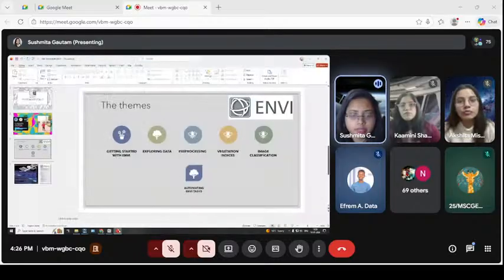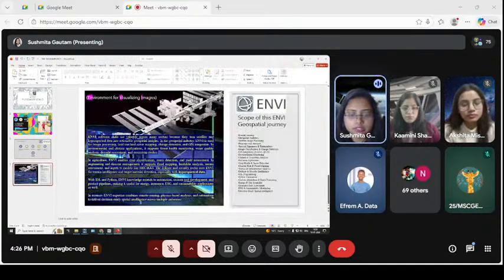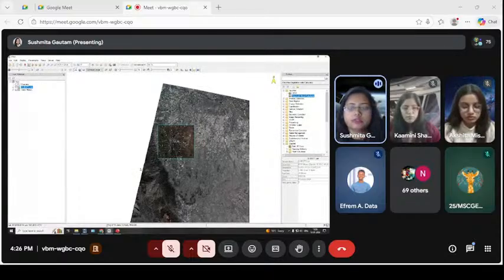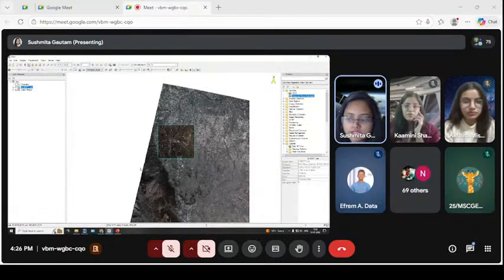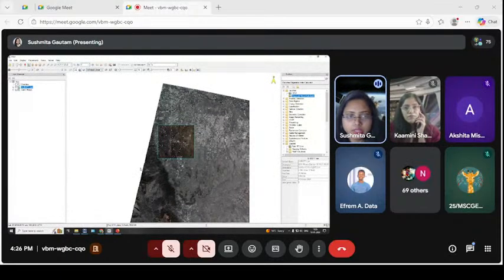The main purpose behind the ENVI software in today's session is that we are going to start everything from scratch. We are going to learn about the ENVI software, the menu, the toolbox available, and the pre-processing steps that we can apply on satellite images, and then how we are going to do vegetation indices if we want to extract information about vegetation, where the vegetation is stressed or not stressed.